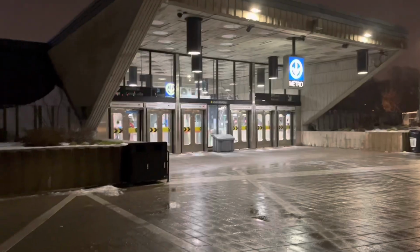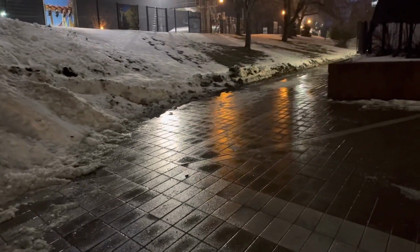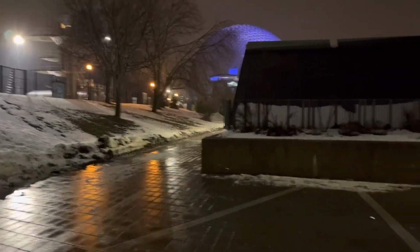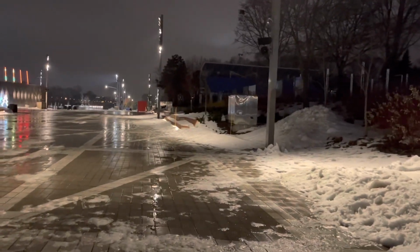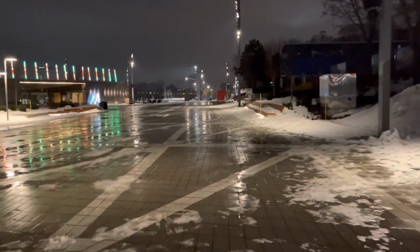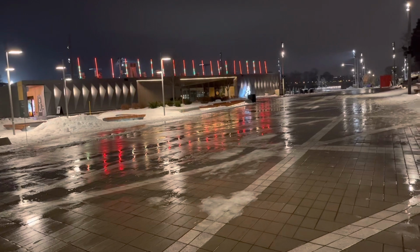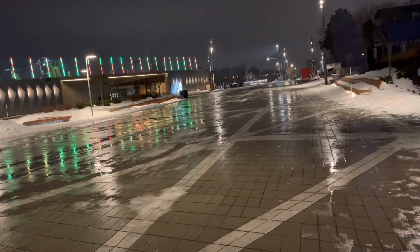The entirety of this metro line seems to go under the St. Lawrence River, because the station is incredibly deep. When you take the yellow line from Berri-UQAM, it is deep. You've got to take a series of stairs and escalators. It just takes you way down. That makes sense, because it indicates they've built a tunnel beneath the bedrock of the St. Lawrence River, also indicating that the river is incredibly deep. So I can understand why there are warning signs along the St. Lawrence shore not to swim in the river because it's dangerous.